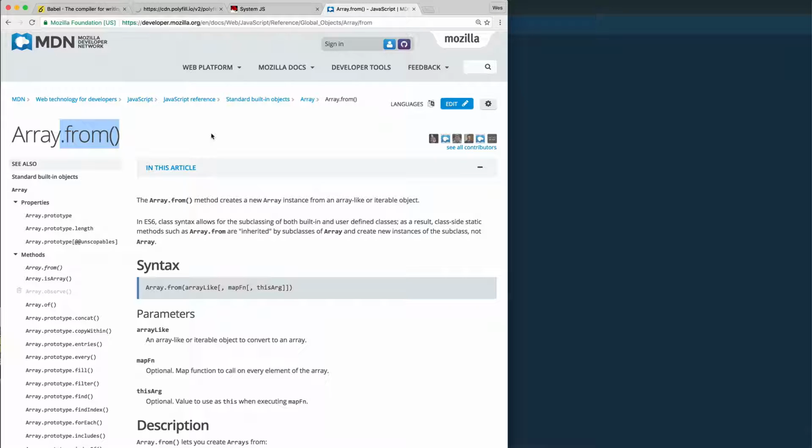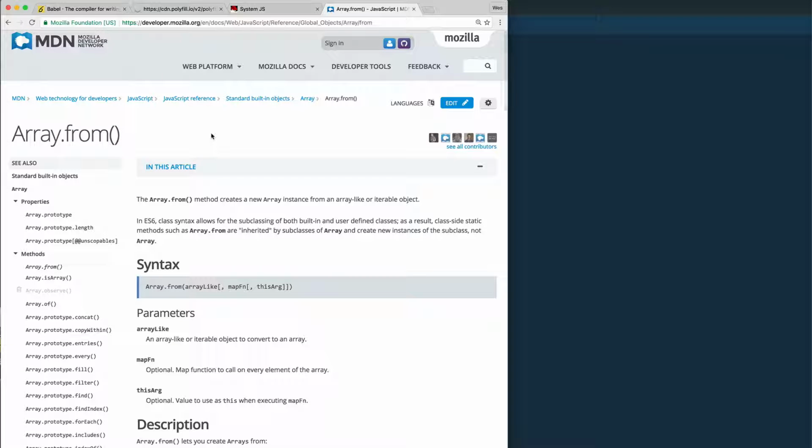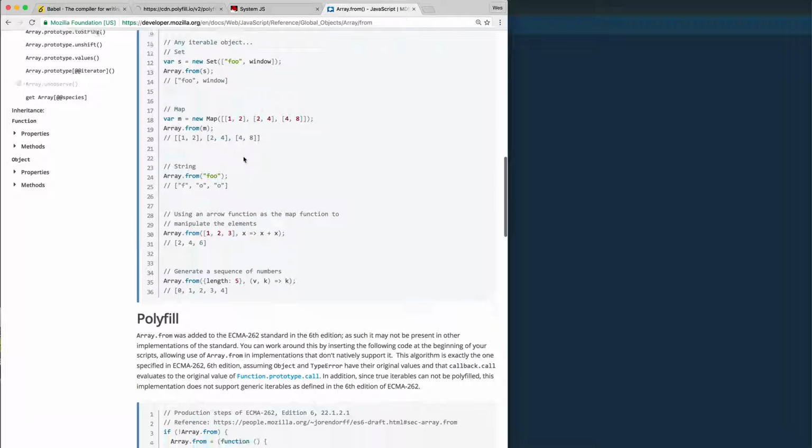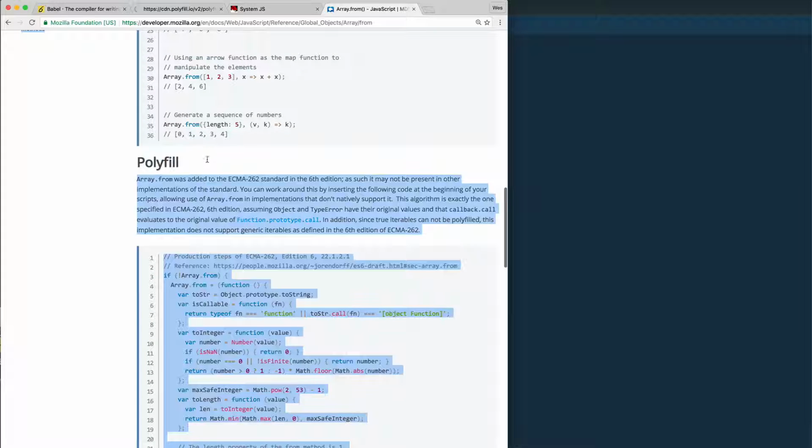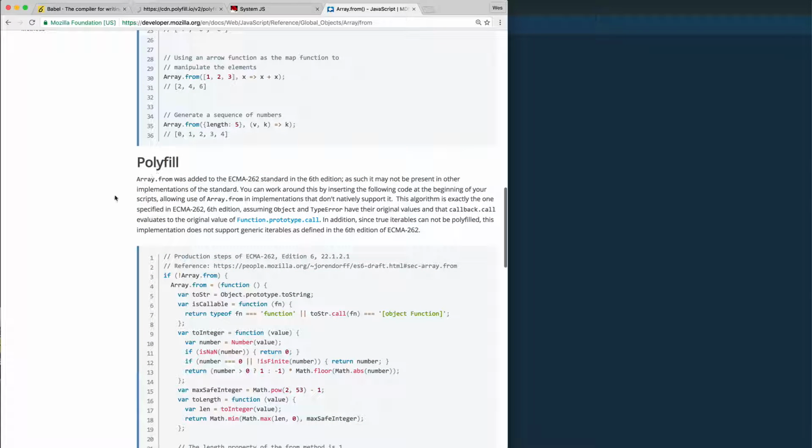So what you need to do in a situation like this is use what's called a polyfill. Now, a polyfill is very simple. Essentially, it says if the browser does not have it, we must recreate it with regular JavaScript. So what I like to do is whenever I'm looking at a method, MDN will always have a polyfill for it inside of the documentation.